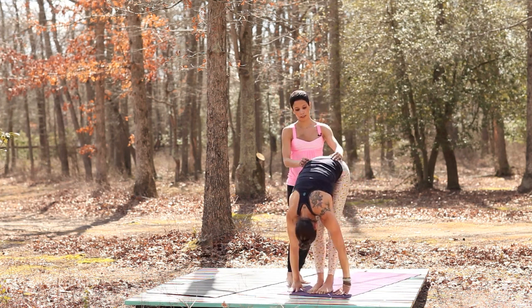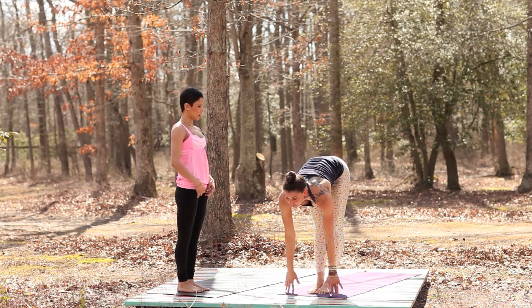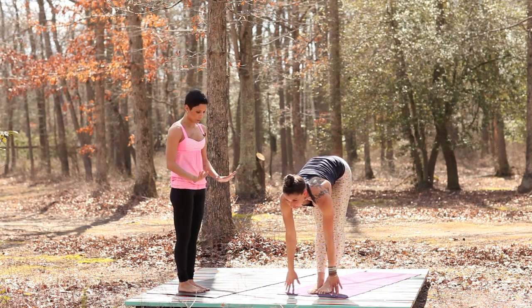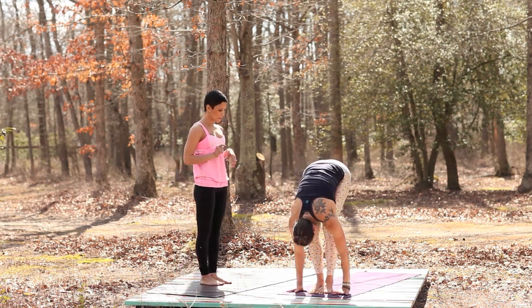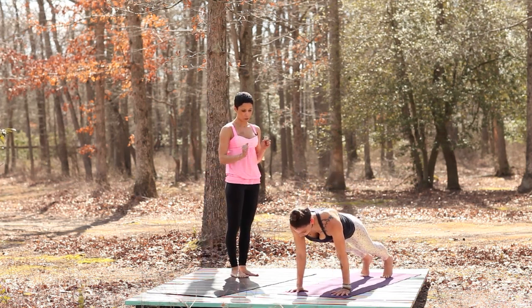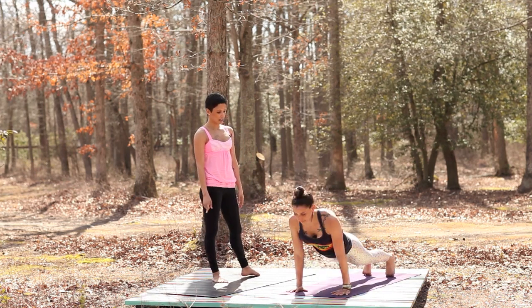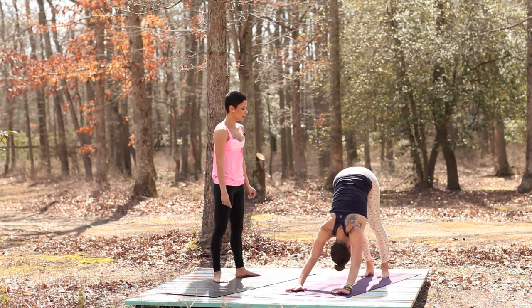Uttanasana, forward fold. Inhale to your half lift, look forward, create space, Ardha Uttanasana. And then exhale, plant your palms. You could either step back or you could jump back, go through your vinyasa, chaturanga, high plank to low plank. Inhale, up dog. And then exhale, downward facing dog.